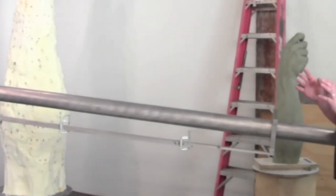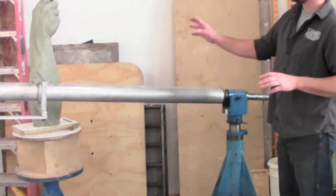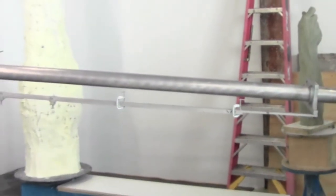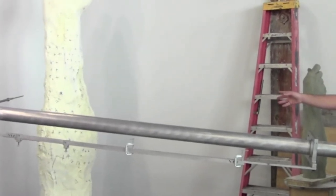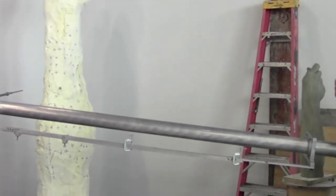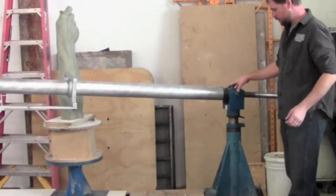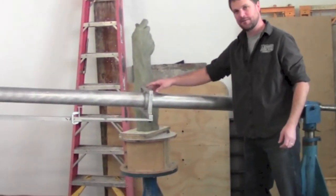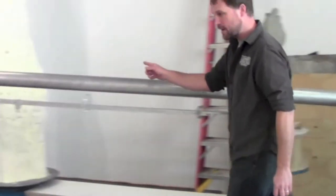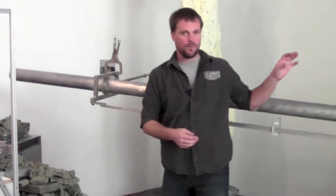They're mounted on this boom arm, and this pantograph has geared turntables. Basically, this turntable — if I turn it, for every one unit of measure that this one moves, that one moves one unit of measure as well, and that's where you get the third dimension. The pointers give you the first two dimensions, and then that turntable action lets you get the full round. The way it's set up right now, from the center point of this universal joint right here — this pivot — to the center point of this pointer is 50 inches. That's one unit of measure. From the center point of this pivot again, all the way down to this pointer is 150 inches. That's three units of measure: 50 into 150, three times — we have a one-to-three enlargement.